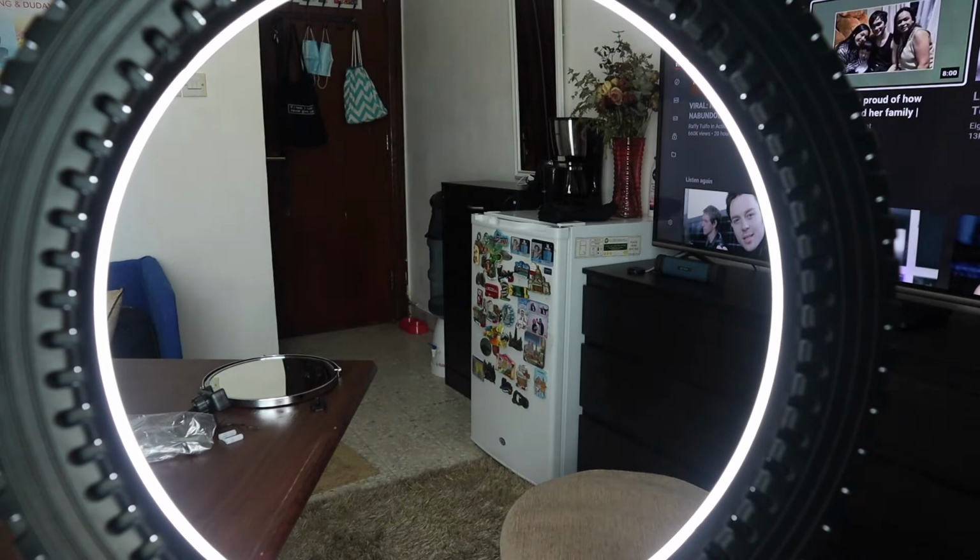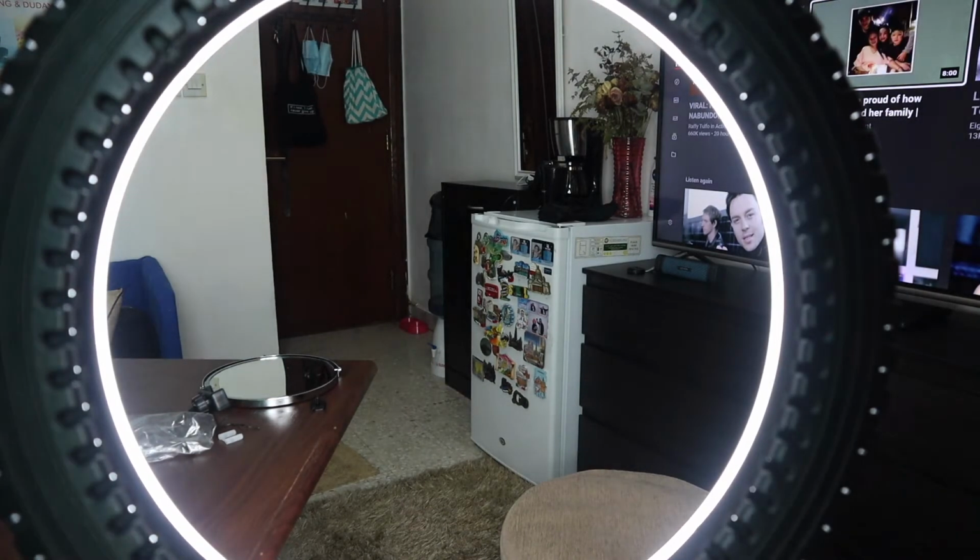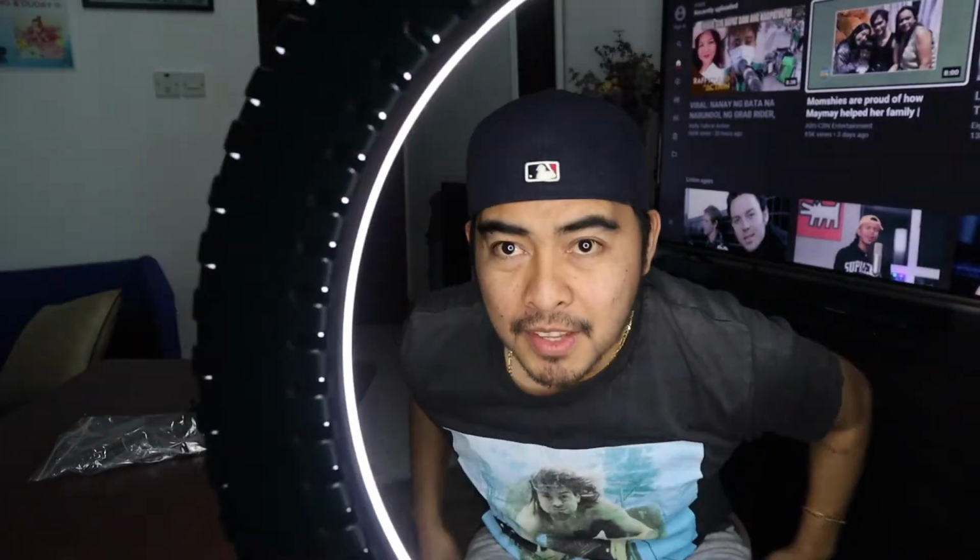Try nating yung lighting ng window. And try natin to. So, this is without the light. And this with the light. And try natin to zoom. Zoom. Oh, see? Wow! See that halo effect sa aking mata? Diba? Ang ganda niya.